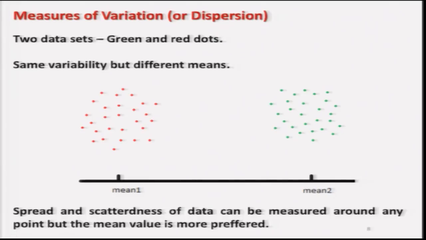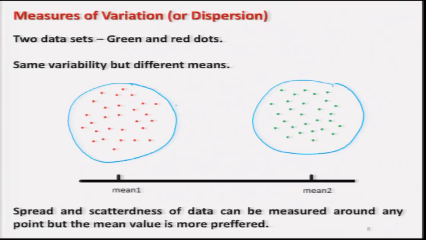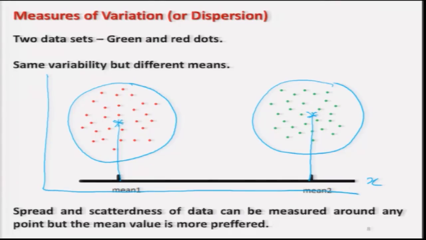For example, in the last slide, we have seen that there are two data sets which have got the same mean, but they have got different variation. Now, I will try to show you that I have got two data sets which have got the same variation, but they have got different means. Okay. Now, if you try to see here, I have taken two data sets, one denoted by red dots and another by green dots. Well, I have prepared it by hand, so essentially I have tried to make it very similar. So, you can see here the mean in the data set 1 is somewhere here and the mean in the data set 2 is somewhere here, and here is our x axis and here is our y axis.